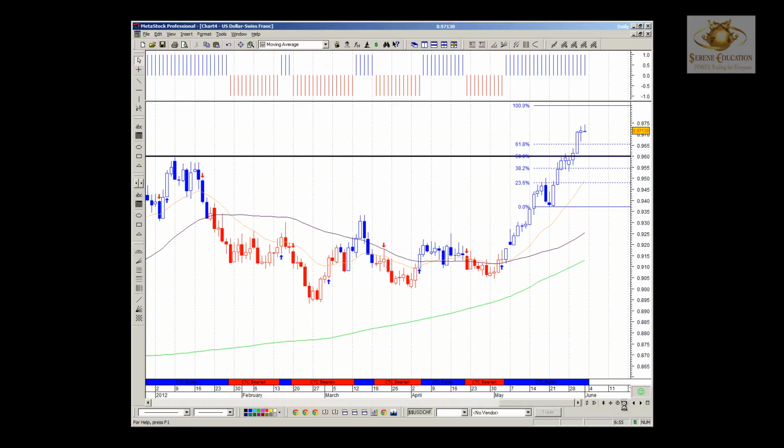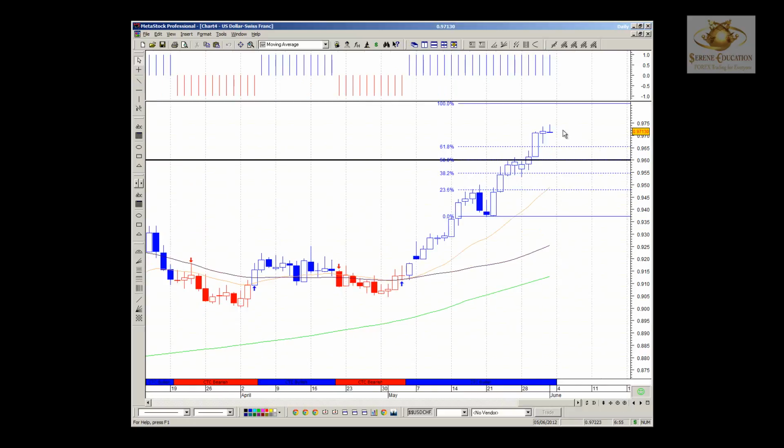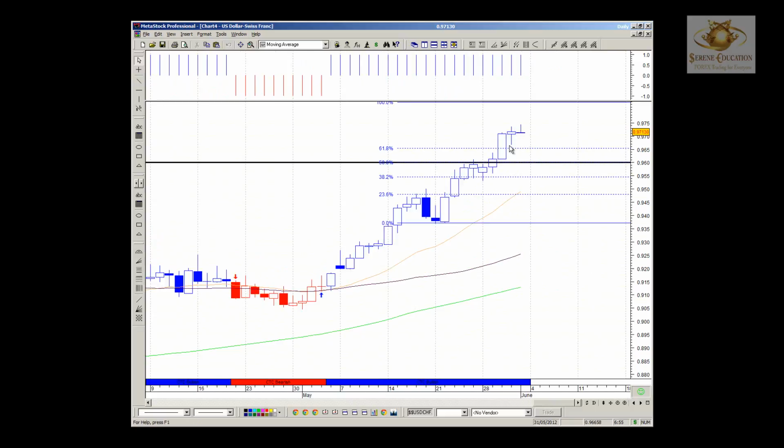Tentative trading yesterday, positive upside still in favor of this, more buying sentiment than shorting sentiment, even though it was an indecision spinning top. And as we go into this first weekend of the new month, the non-farm payroll figures today will be something to watch, especially for the US Swiss franc pair as well as the US Japanese yen in particular. So as long as it maintains above 960, then ultimately long term we should still be looking for further sentiment to the upside for this pair.